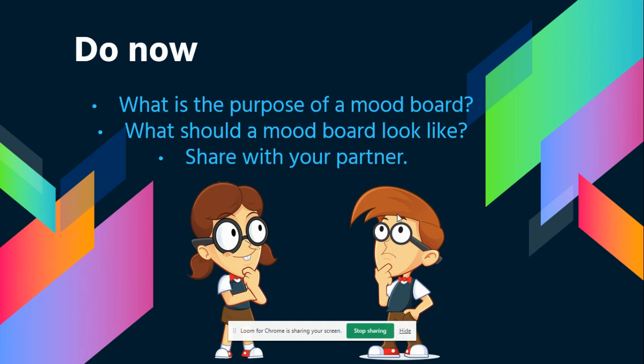It can give you an oversight of who your target market is, what kind of age group you're going to go for, what kind of person you're going to target as well. It's not just about demographics and getting an idea of who your broad target audience is, but a mood board can really help you narrow it down into your psychographics as well, I think of it that way.